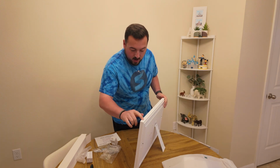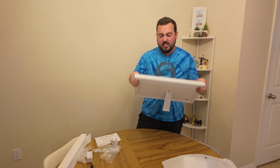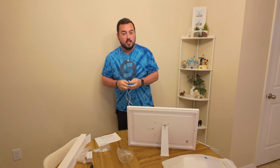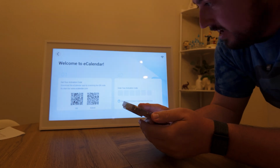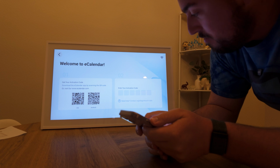I can see along here at the top, we do have a power button and volume button. So that's pretty sleek. I like that. I didn't even notice that at first because I don't want it to be this ugly piece that takes over the space. I want it to just blend in seamlessly. Now that we did that, let's go ahead and plug this bad boy in and get it going. I'm gonna go ahead and download the app now. I will say the screen is very bright. I really like the clarity. So for the price, I'm actually quite impressed.